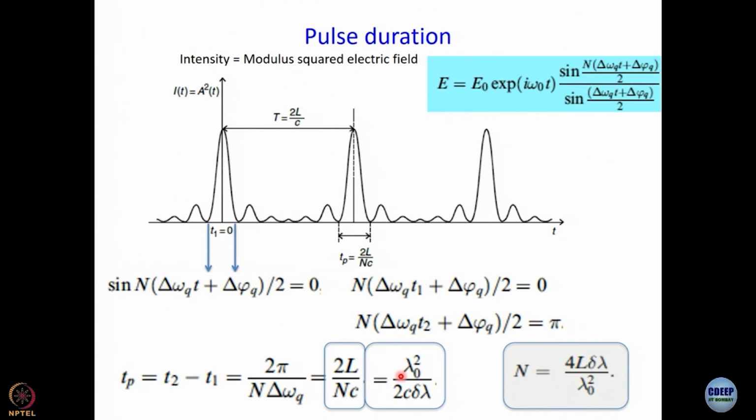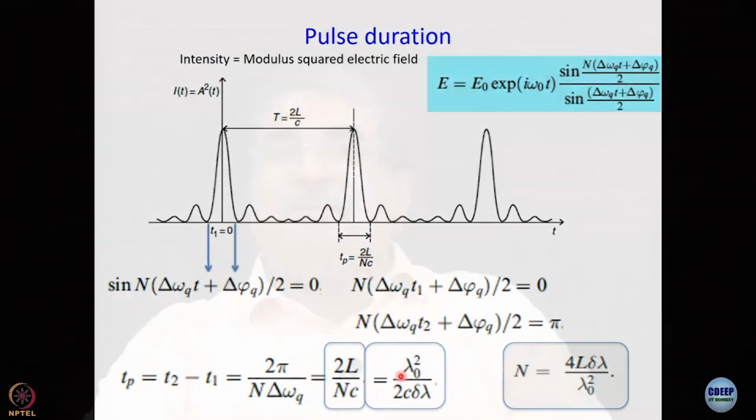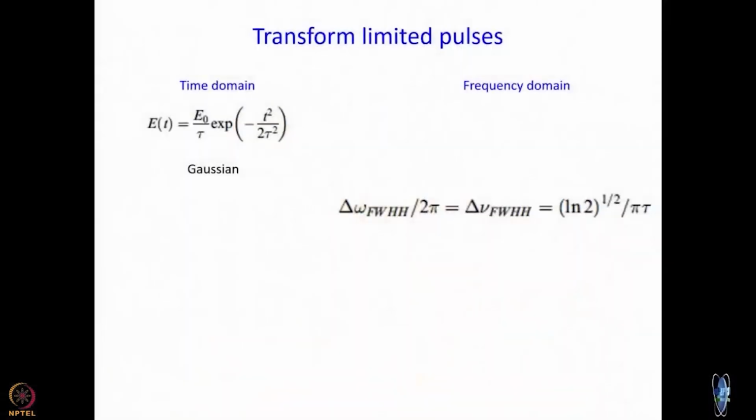But then it may not be as simple as I have proposed it to be, because do not forget what this delta lambda is. It is the basal width, right. One thing that we have not considered so far at all is the spectral shape, that is actually important. So, let us close today's discussion by talking about it. So, what we are essentially talking about is transform limited pulses, and I have goofed up a little bit on this slide, unfortunately, bear with me.